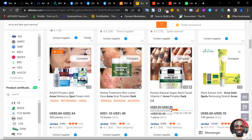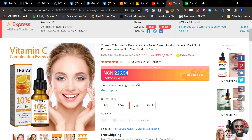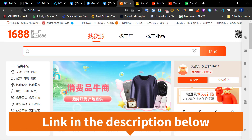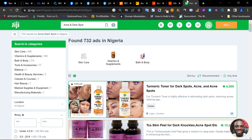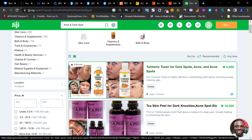When you're happy with the product, you can see it costs around $2 to get from Alibaba — with shipping, around $5 to Nigeria. On AliExpress, a product costing around ₦200 could cost around ₦5,000 with shipping because shipping is always more expensive there. For local sourcing, if I type 'acne and dark spots' on a local platform, I can find a supplier in Lagos, call them, place an order for 50–200 units, and have it the next day or even the same day.